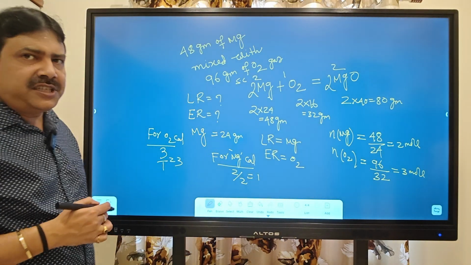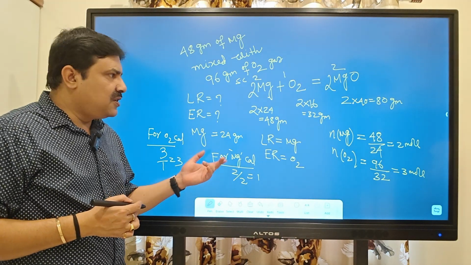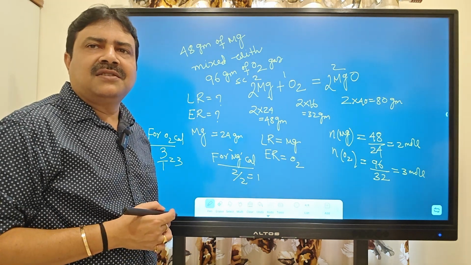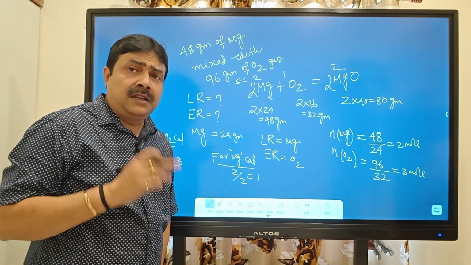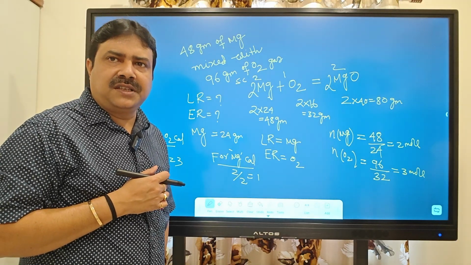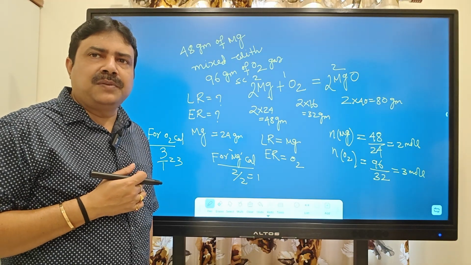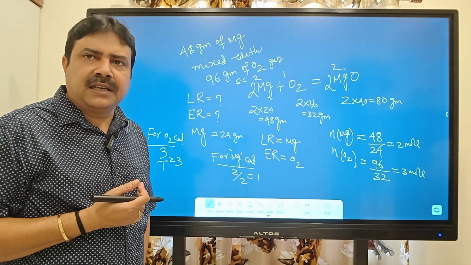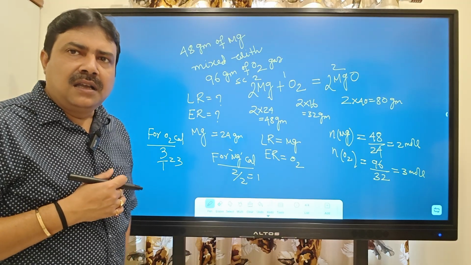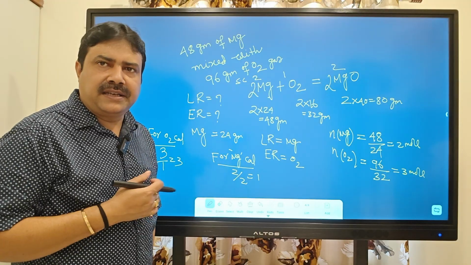Among 3 and 1, which is the minimum value? 1. So that minimum value is the LR. That's why magnesium is the LR. Already you look at, we got the LR. So that's why my method is never going to give you a wrong answer at any point of time. Is it clear? So we understood the limiting reagent concept in terms of mole and also in terms of mass. If they are giving, you can easily solve the problem by writing down the balanced chemical equations. You can easily get it.